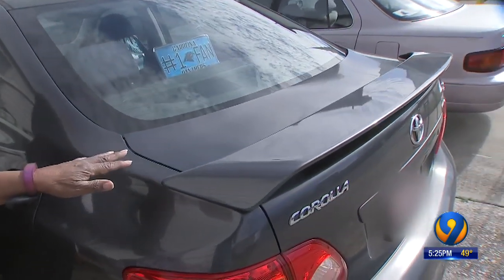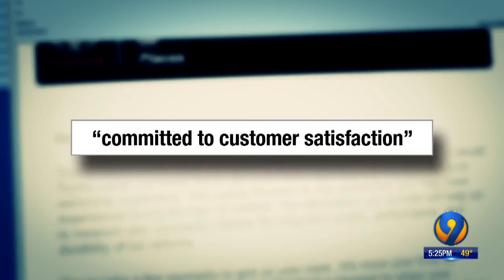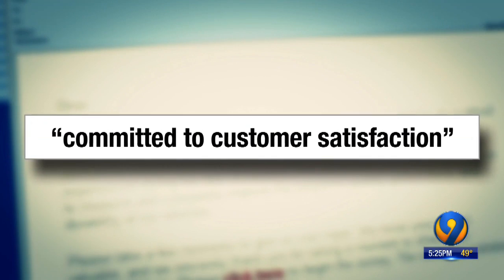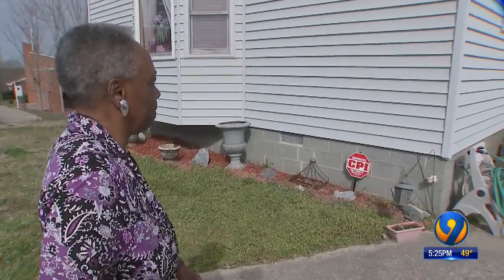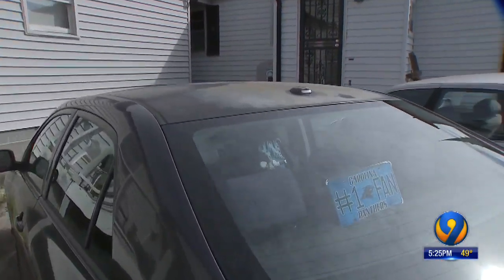It's starting also on the trunk of the car. In Smoot's case, Toyota emailed that it's committed to customer satisfaction, and that unhappy customers should contact their local dealer or Toyota's customer experience center. Smoot told me she contacted both, but her car is out of warranty, so there's not much either will do.